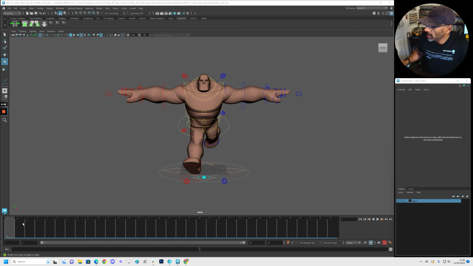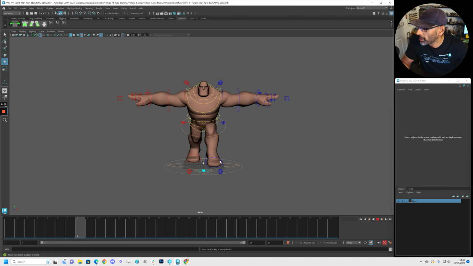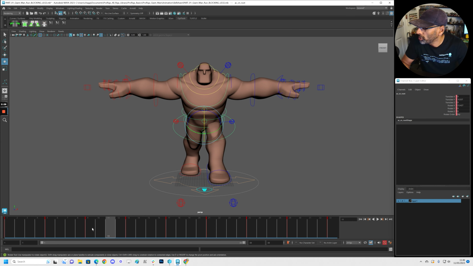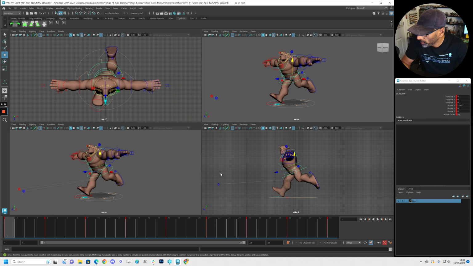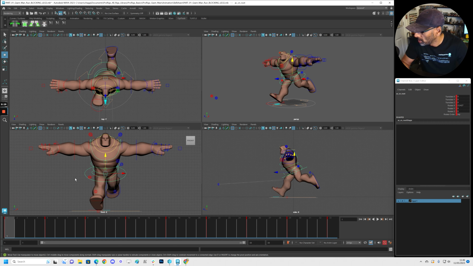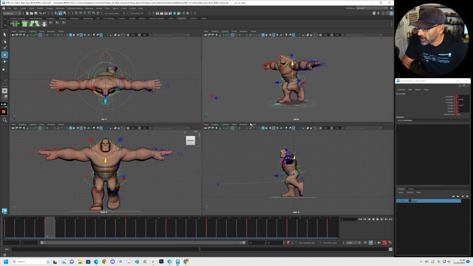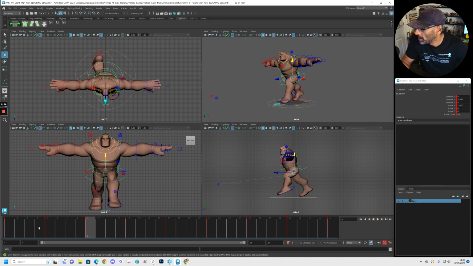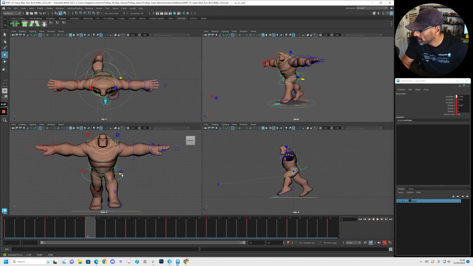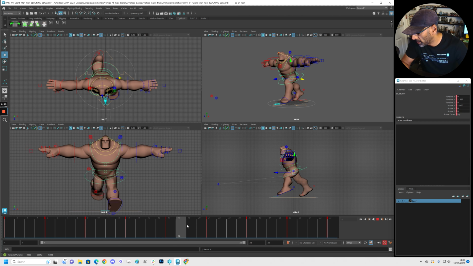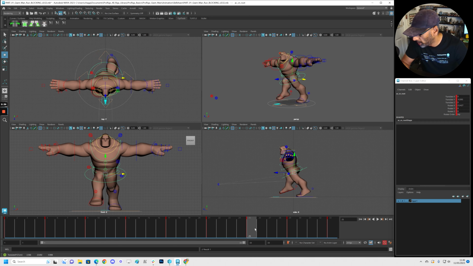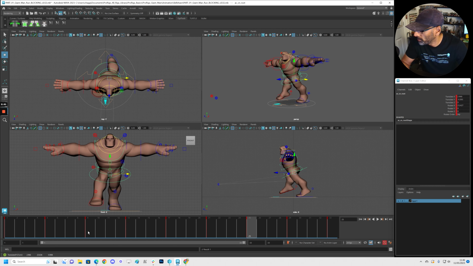Guys, next step, let's do this. So we've got this blocking going on here. Now what we'll do, as we know, we go to the front view here. Now when the foot lands, so land, take the weight. So the body's going to naturally go that way, right? So land, take the weight. Then we come up, land, take the weight. And then we're going to go this way, right?